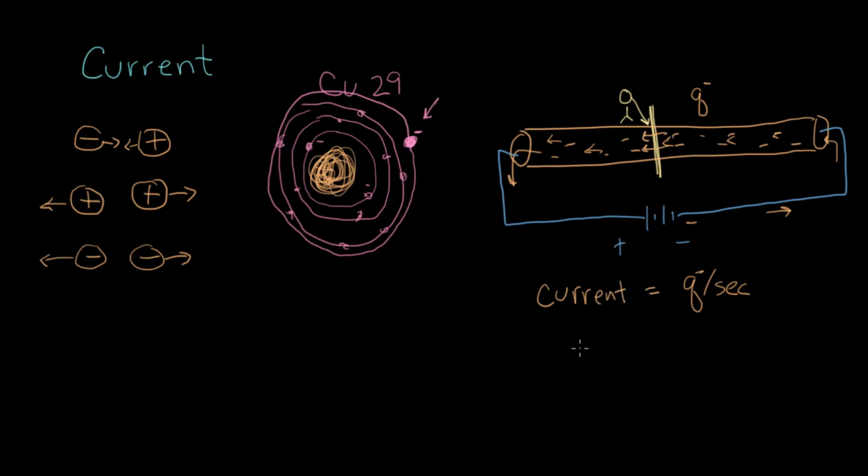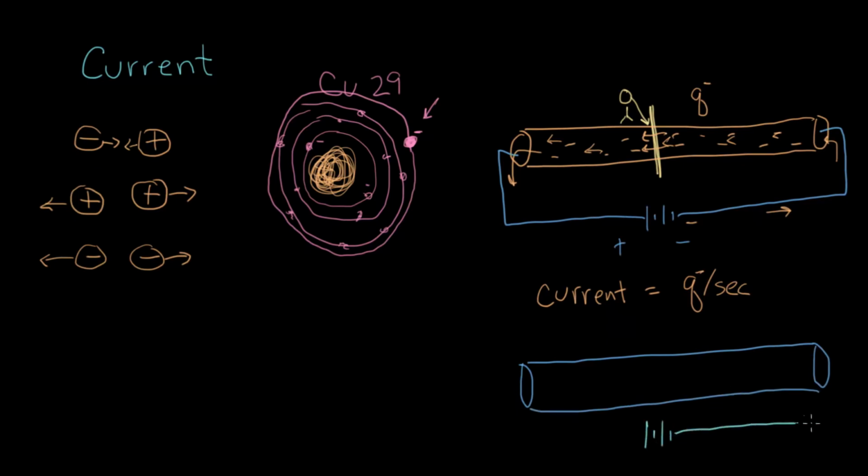All right, now I'm going to set up a different situation that also produces a current. And this time we're going to do it with water and salt. So let's build a tube of salt water like this. We're going to pretend this is some tube that's all full of water. I'm also going to put a battery here. Let's put another battery. And we'll stick the wire into there, and we'll stick the wire into there. And this is the plus side of the battery, and this is the minus side of the battery.